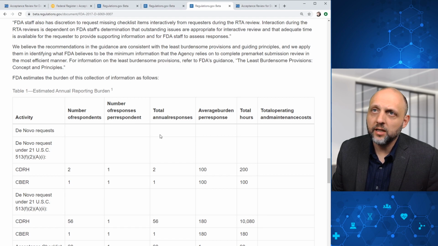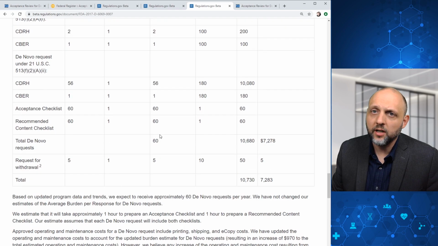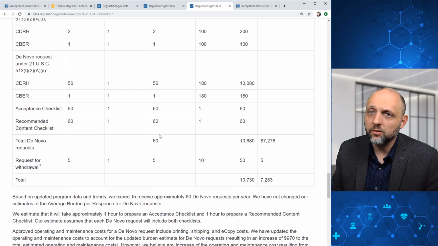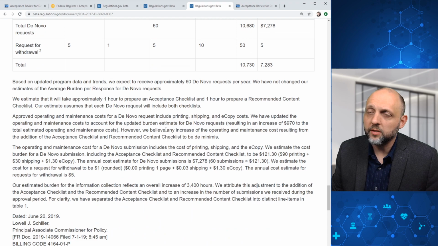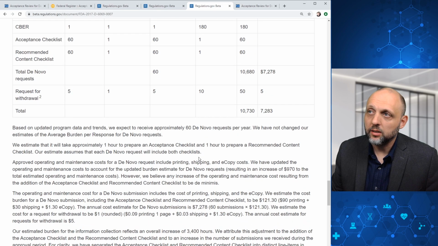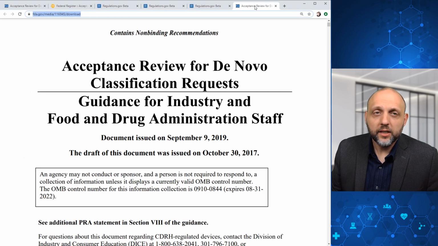But you'll notice in a lot of these guidance documents that, comparing the number of comments FDA agrees with versus the number it disagrees with, you'll find they disagree with a lot of the framing and some of the detail included in the comments from a number of submitters. And here FDA has spelled out the burden estimated for collecting the information. With that, we can go ahead and get into the actual guidance document.